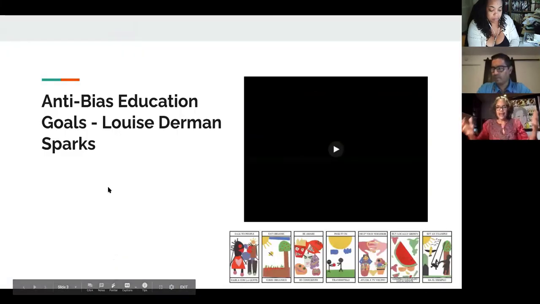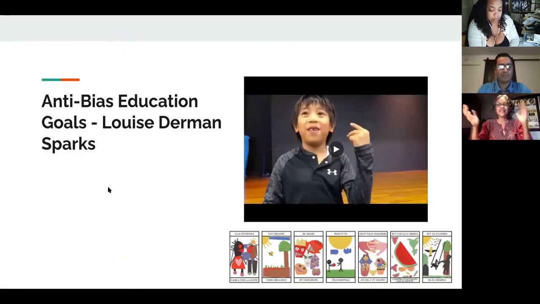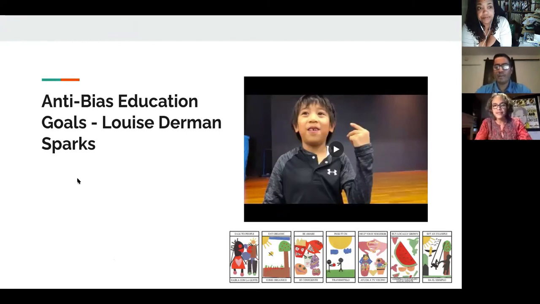So how does this all happen, right? How can you create a relationship between two groups of students that are on the outside seemingly completely different, right? Opposites. One of the guides for me is the framework of Anti-Bias Education for Young Children and Ourselves, written by Louise Derman-Sparks. The framework is very simple, really, and I feel like it's a framework that if we followed from preschool through graduate school, we'd be okay.